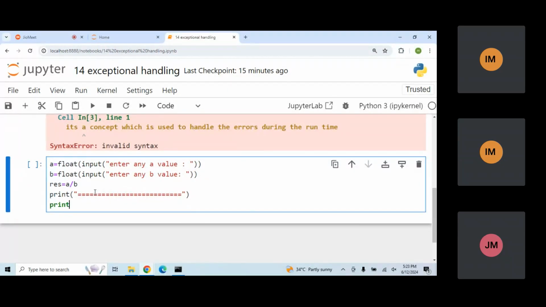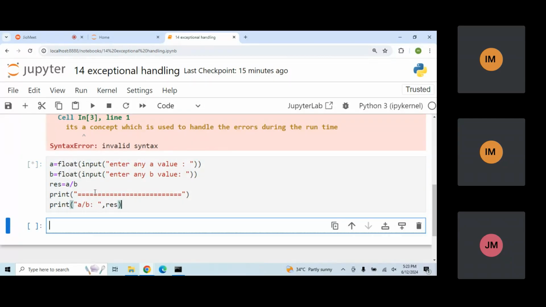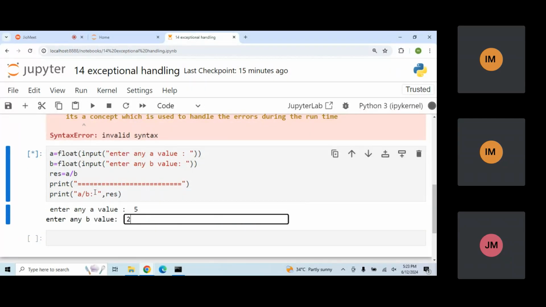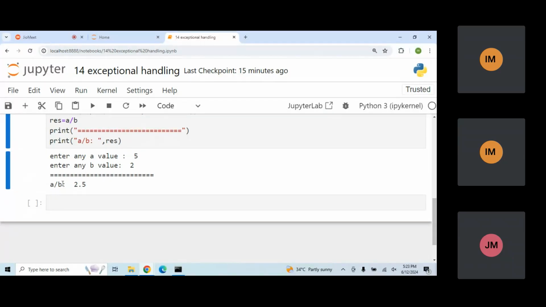And here I want to print a divided by b is result. Now if I give proper values, just assume 5 divided by 2, I'm getting some answer.